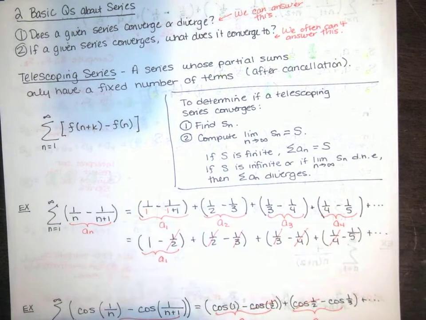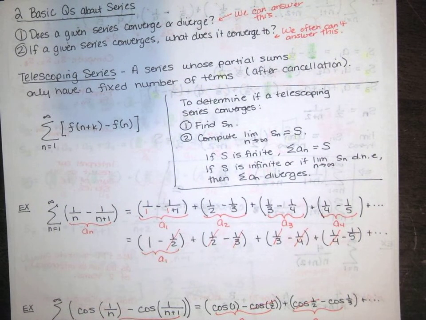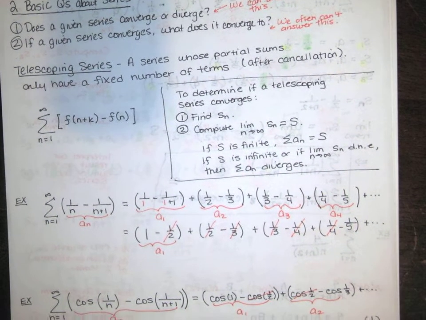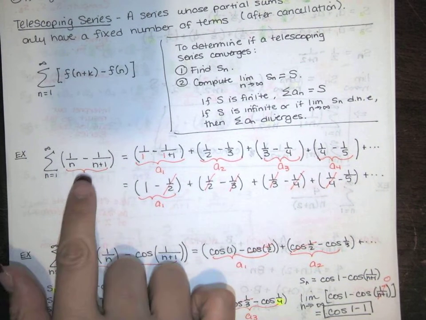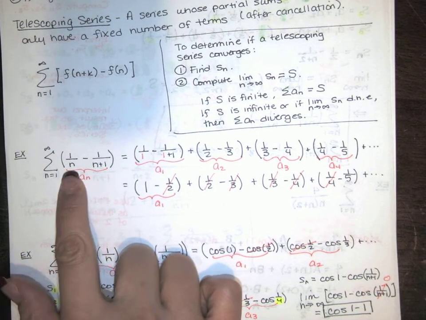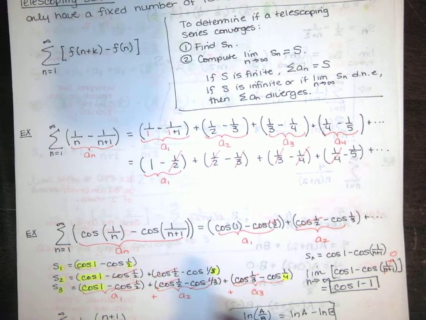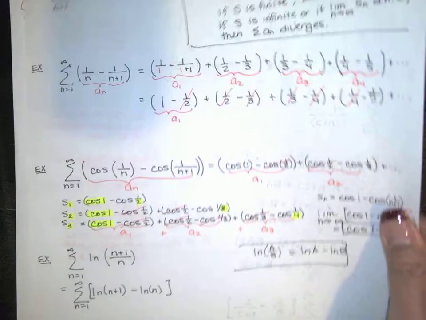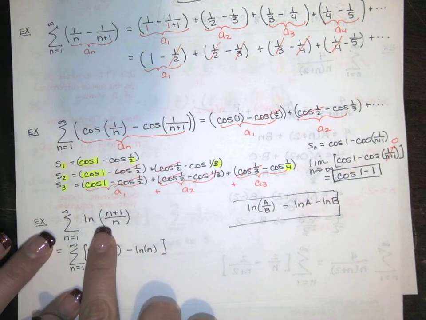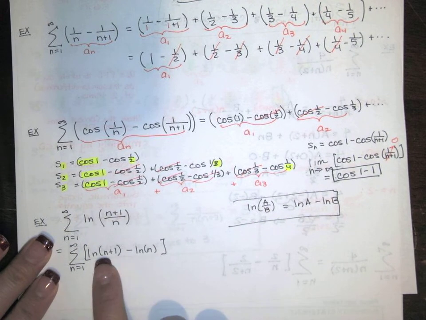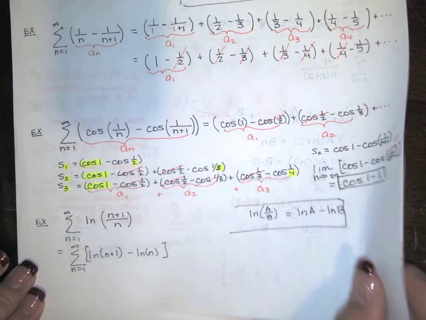So go through this video, make sure that you're comfortable with these. You're going to see some others. Now, some of the telescoping series, like those we've seen on this video, are very obvious. They have the same form and there's a minus sign. Some are a little less obvious, like that. It doesn't look telescoping, but if I use this property from algebra, I can see that it is telescoping.